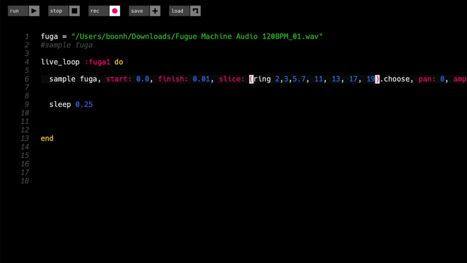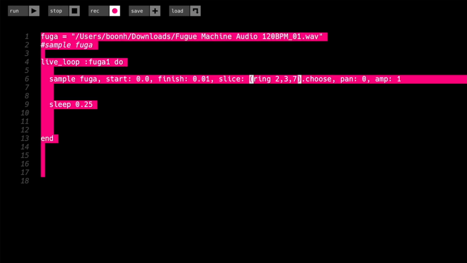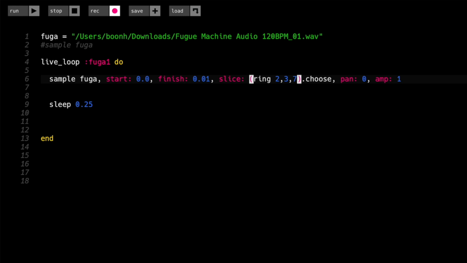So that gives us lots of potentially interesting places to go to, because again, it's no longer linear. We could lose some, let's say we just do 2, 3 and 7. Because it's still choose, it's not too linear. Again, if I go back to the tick, it will go in a straight line. So now you can hear the imposition of this kind of threes against it.